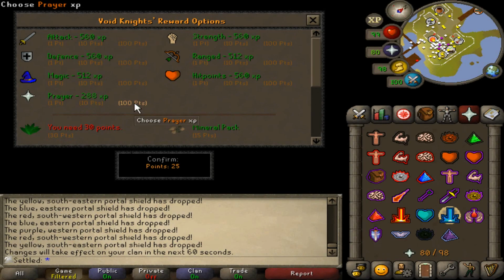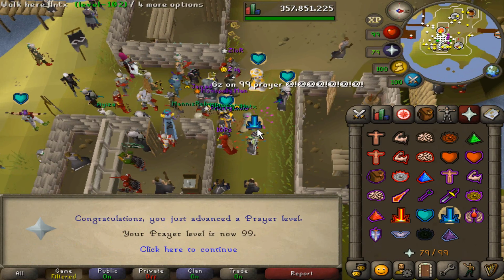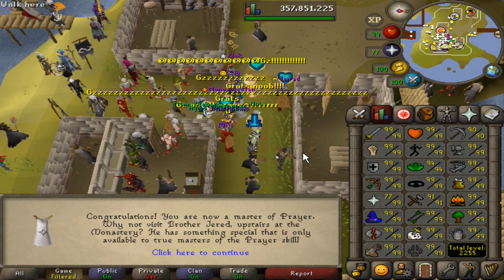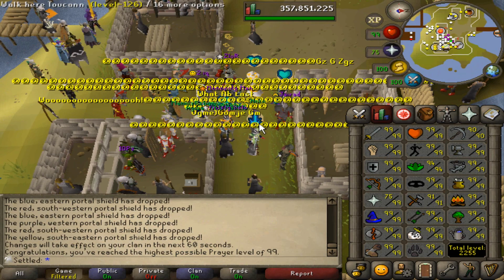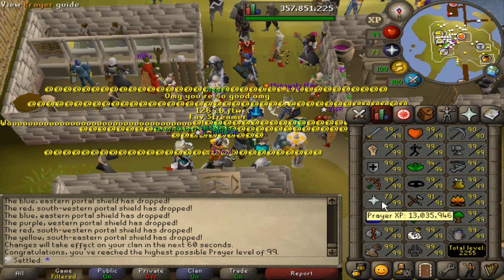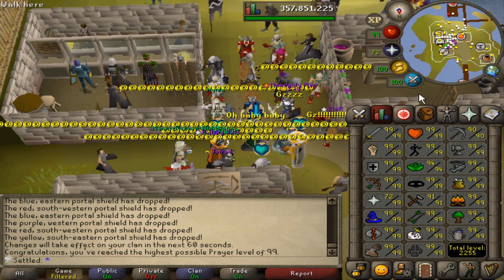Alright, there he is, the final 10 points. 99 prayer, man. The 20th 99 on the account. Over 6,000 games of pest control for this moment right here, probably over 300 hours invested into this 99 in total, maybe even more. Honestly, I haven't done the math really, but this has been a long time coming. Stupidly long 99. It's probably, I want to say, the second slowest one.